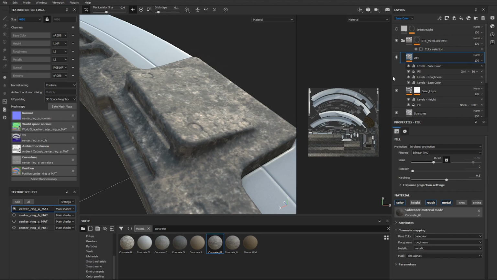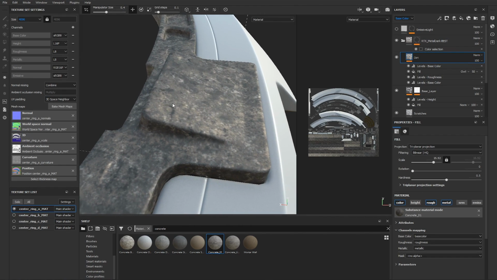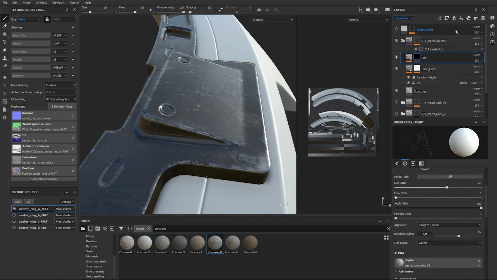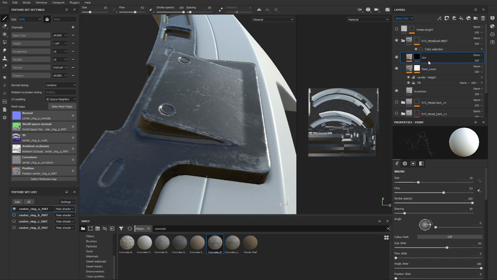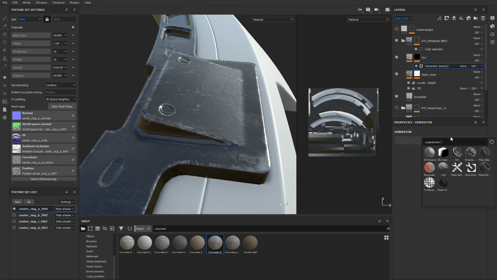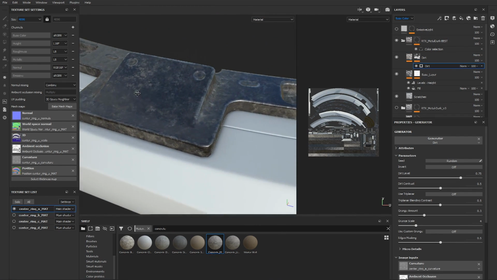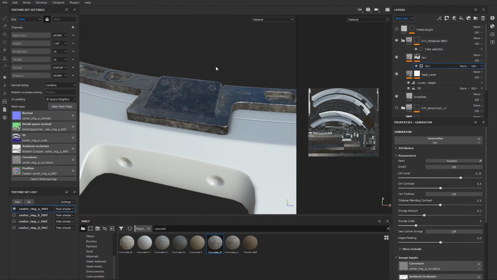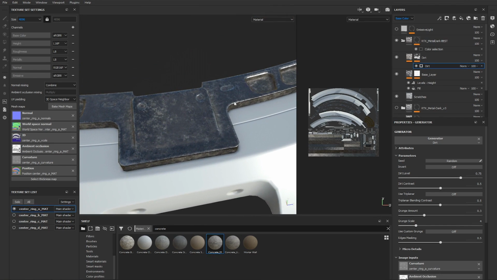Alright, so now that we have created the actual dirt that we want, from this point I'm going to go ahead and add another mask. So I'm going to add a black mask for now, just to get rid of all the dirt. And under our mask options, we're going to add another generator. There is actually a dirt one that you can just click. But you'll see it's kind of gnarly to begin with and just applies a pretty intense layer of dirt across everything. So let's go ahead and drop this down a bit.